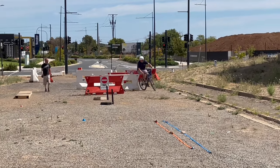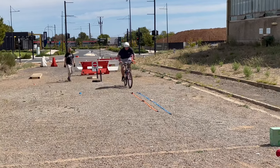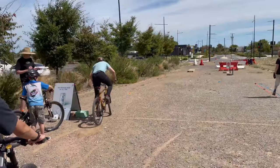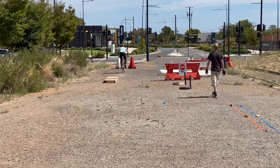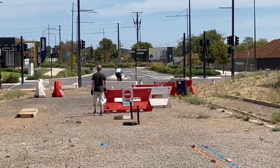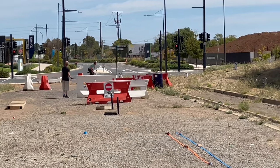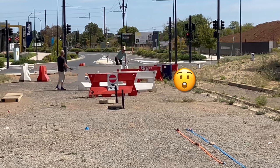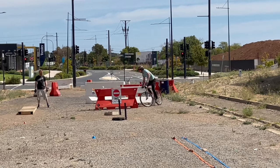Go Rex, pedal! Need a cowbell. Right there, right? Smoked it. And the stack hat. Out of the gate. Oh, he touched it. That's a second. No, you hit a ball up. Scandi flick. I don't trust these tyres, I'm going to wash out in the yard. I give him a second back for that one. Nice. Are there scale points there? Oh, wow. There's someone on a bike who rides a lot.